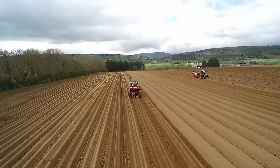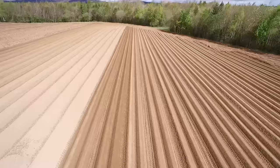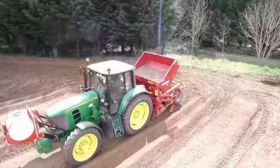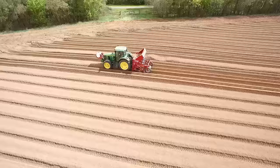They like to have the service, the backup service, and the parts service. No grower can afford downtime in such a country that has such variable weather. We could get a planting season that could last for over 3 months because of weather factors. So the customer needs to be moving when the weather's right. And with our product and with our backup, we make sure that we have our customer moving.